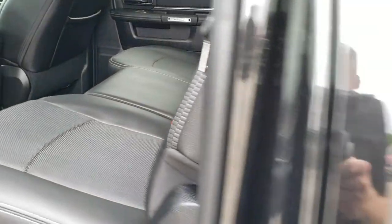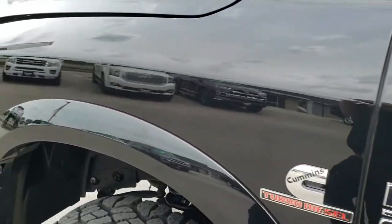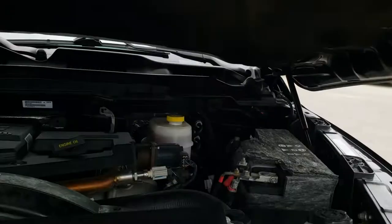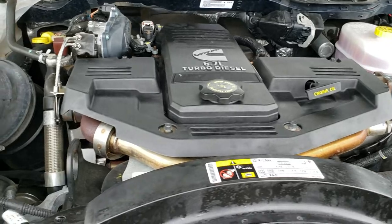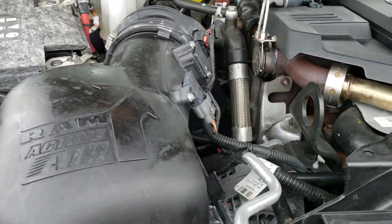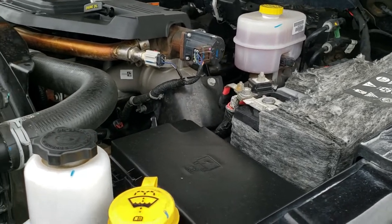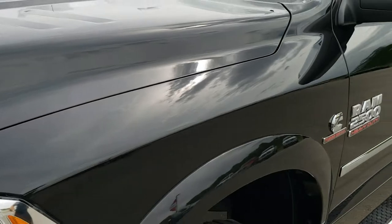We'll take a quick look under the hood. I'd personally like to thank you for checking out the video today — hopefully from this HD video you've been able to tell just how clean this truck is all the way around, inside and out. Under the hood we have the 6.7 liter Cummins diesel. The engine bay is very clean and runs very smooth. This truck has been fully safety inspected by our service shop, has a fresh oil and filter change, all fluids have been checked and topped off, and it's been gone over mechanically 100% and is 100% ready to go.